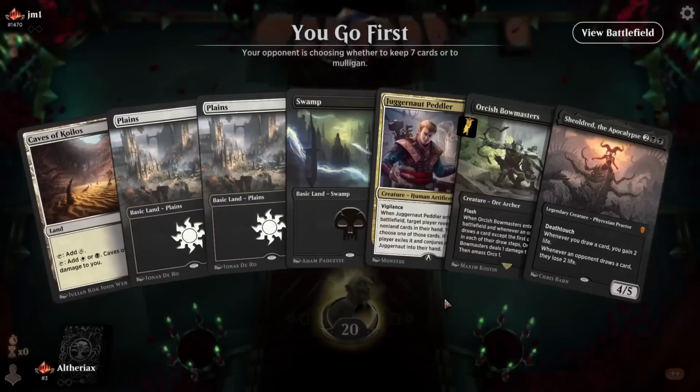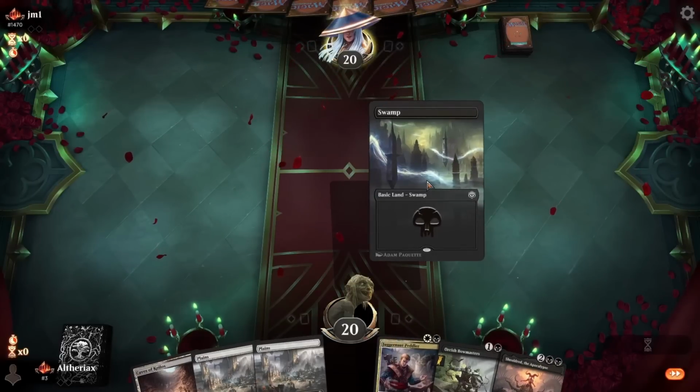Okay, so we're on the play here. And yeah, this hand looks good to me. Right, we got Peddler on turn 2, Bowmasters and Shieldred as well, with the mana to cast everything. So yeah, definitely happy to keep this one.